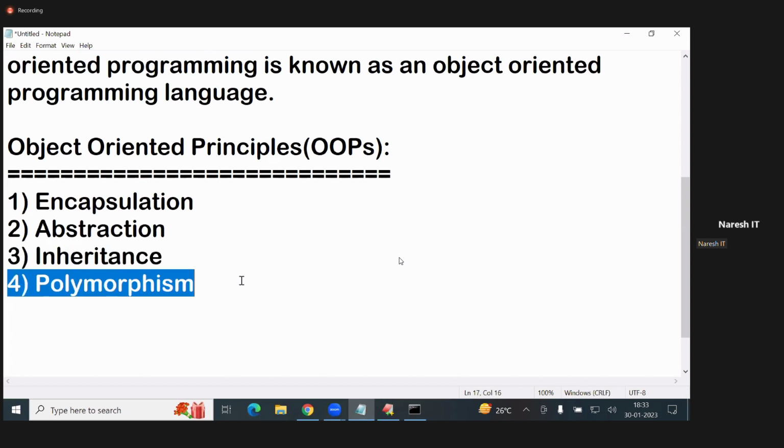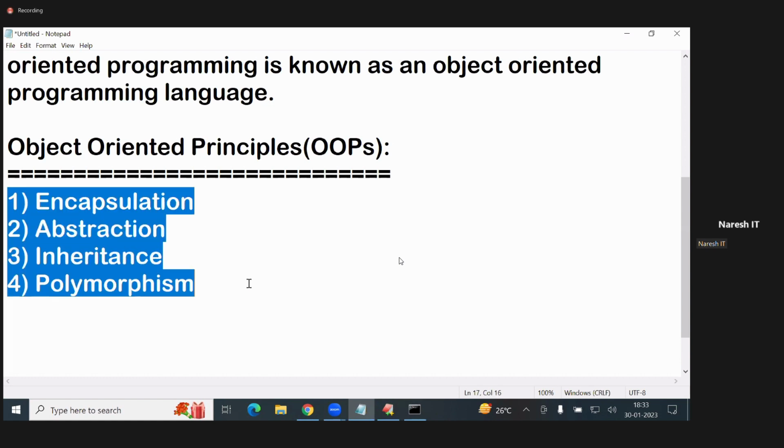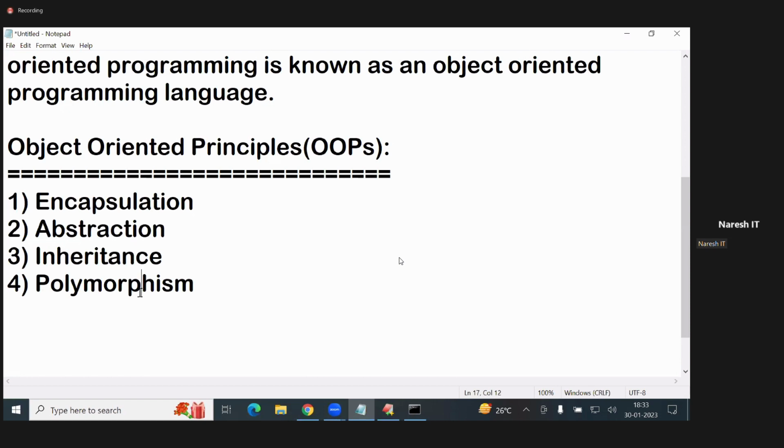Overloading and overriding are part of polymorphism. Like that, if we extract these 4 principles, we can make it 10 or 15 principles also. But according to object-oriented analysis and design, the standard principles are only 4: encapsulation, abstraction, inheritance, polymorphism.